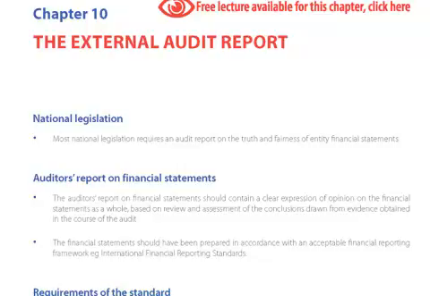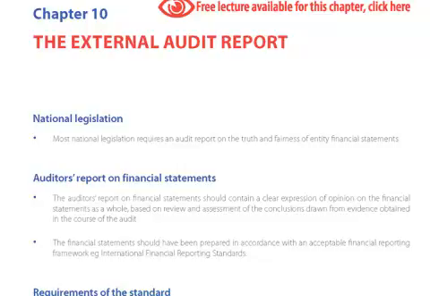True: information is not false, it's factual, it conforms with reality. It conforms with standards of law. And in practical terms, it says that the financial statements are in accordance with the underlying records. Fair: information is free from discrimination and bias, and it's in compliance with expected standards and rules. In practical terms, the financial statements should reflect the commercial substance of the entity's underlying transactions. Substance over form is a big element.